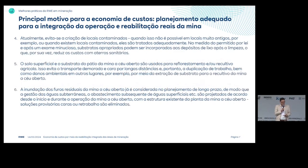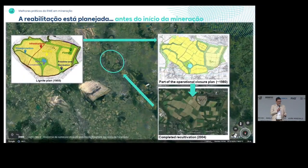So there are a couple of things that you need to consider. You can read it. I would assume, or I do assume, that you get this presentation later on. But as said, the most important thing is to consider the mine closing as soon as possible in your mining operation. In Germany, we do, and we also have to do anyway, during the permitting and then also the start of the mining process, already consider it. And this is one example of one area, so it's not one plan for the entire area that you saw, but it's also in sequences.